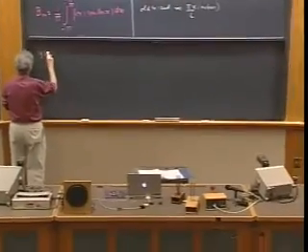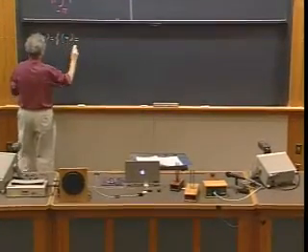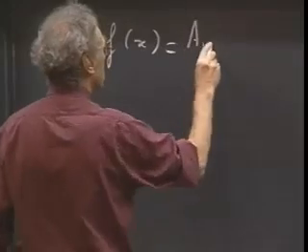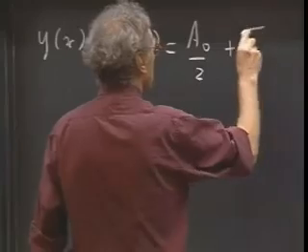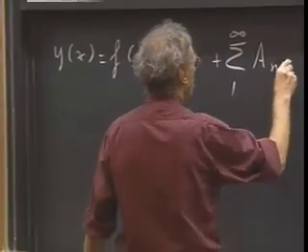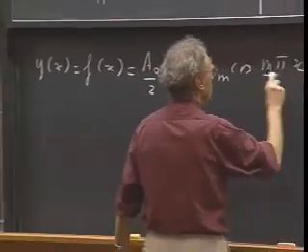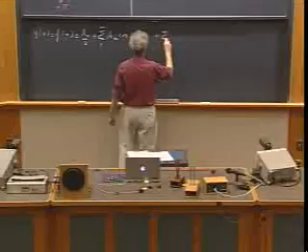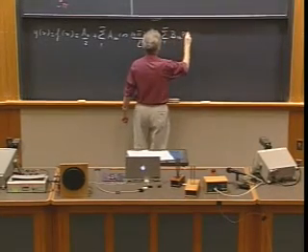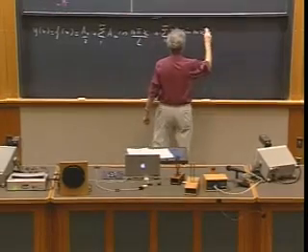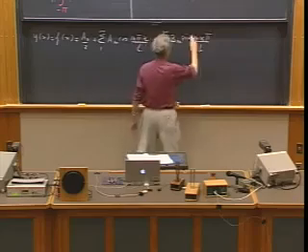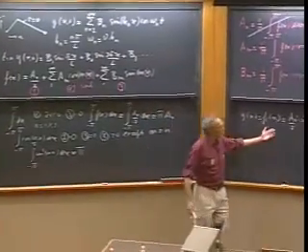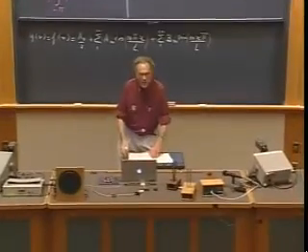So my function y as a function of x, which is in the y direction, should now be written somewhat differently: A0 divided by 2 plus the sum from 1 to infinity of a of m times the cosine of m pi x over L, where x is in meters, plus the sum from 1 to infinity of b of m times the sine of m pi x divided by L. And so now we have made a modification to the general idea, which is in radians, to be applicable to a case whereby we don't have radians, but have x in meters.